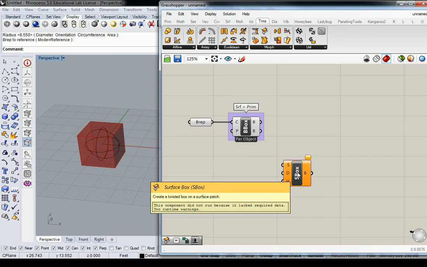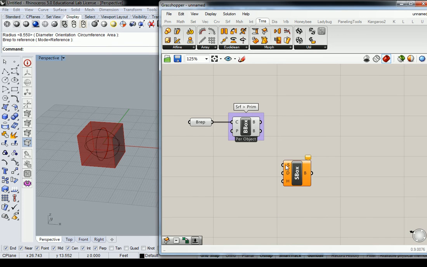So it's asking for a surface and then a surface domain, right? Notice how this has the square version of a domain, so that means you're basically using divide domain squared. And then it has the height of the surface box, which is kind of like using offset surface. It just kind of makes another extension on that surface in the direction of the surface normal.